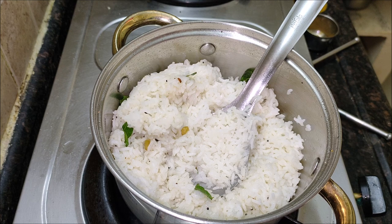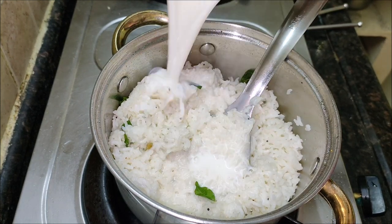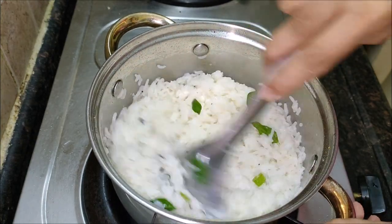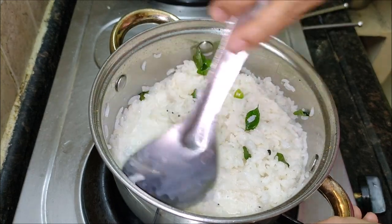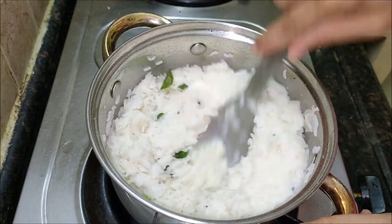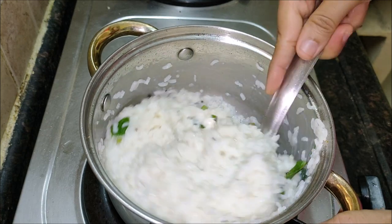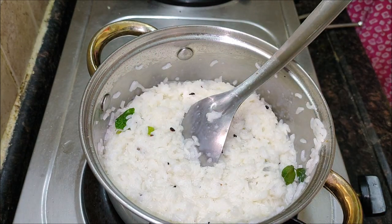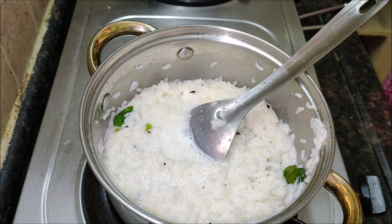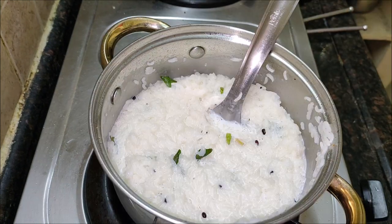Then I added three tablespoons of yogurt and mixed it with the rice. The next step is to add any veggies you would like. Some people keep it super simple and add nothing at all, so it's just plain curd rice with the tempering of mustard seeds and curry leaves. I have added grated carrots. You can also add cilantro, green chillies, green peppers, or cucumber. Serve with achar or papadam. This is South India's ultimate comfort food — soft cooked rice mixed with yogurt and seasoned with spices, tasting best when chilled with a side of papadam and pickle.